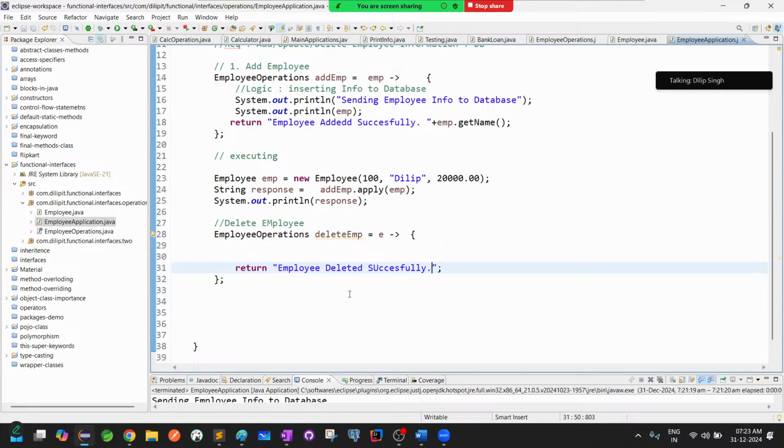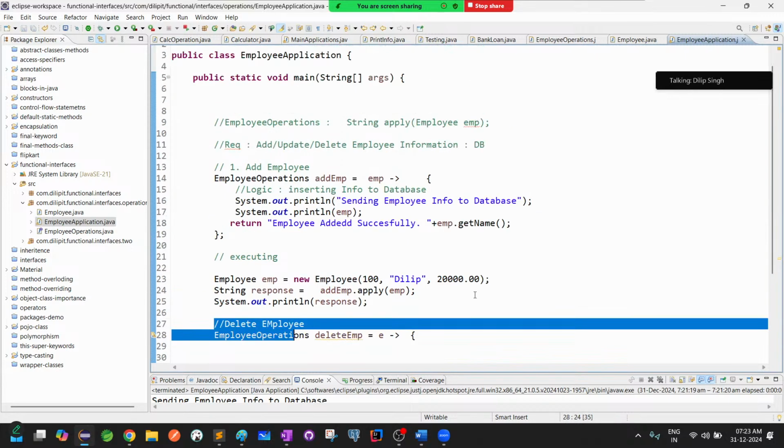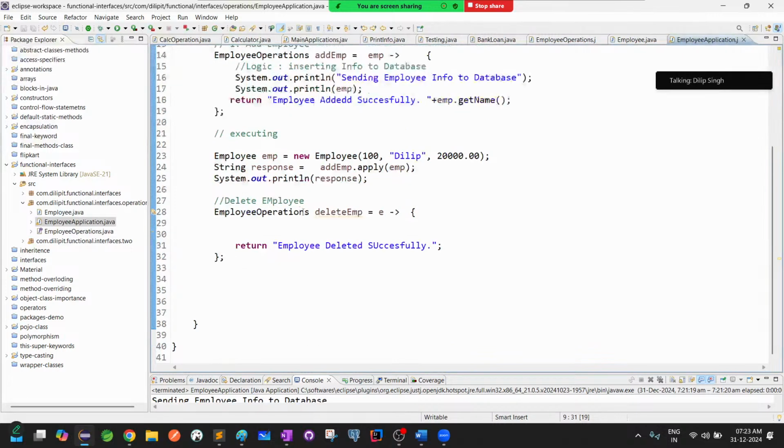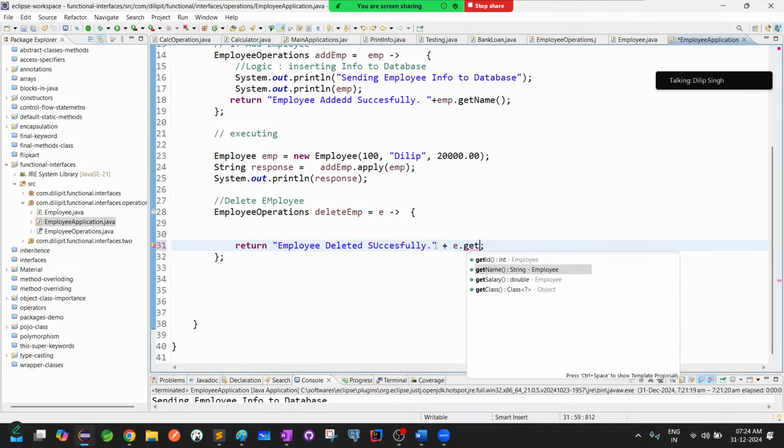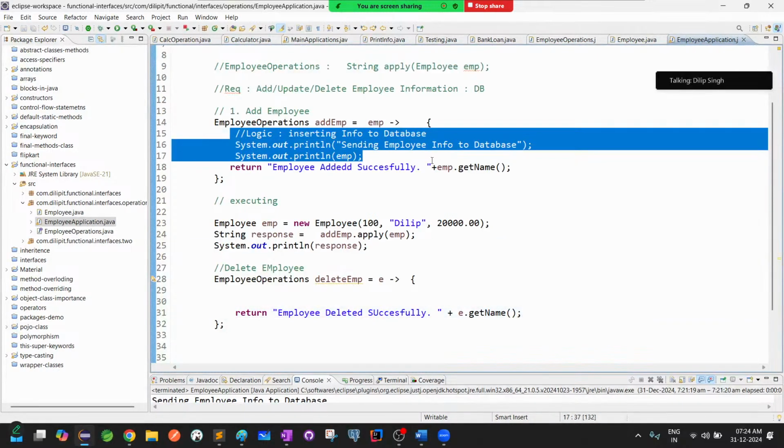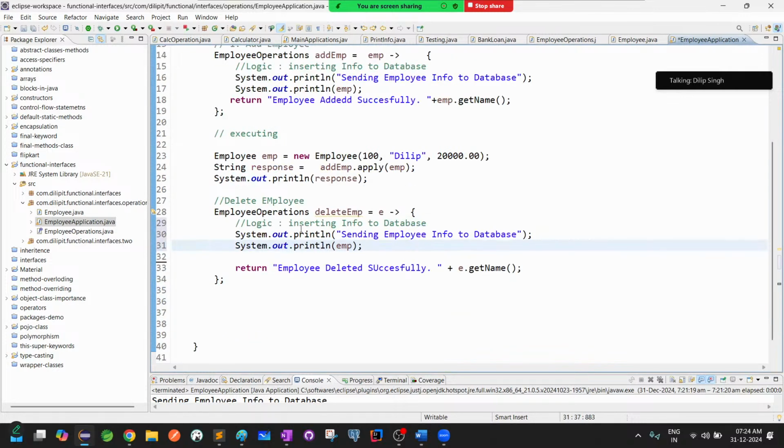I'm writing a second lambda expression for the functional interface EmployeeOperations, and this is all from the employee point of view. So plus e.getName, who deleted his name. Here again you will write your own logic. What is the logic? Deleting employee info from the database, and you will write whatever it is finally.